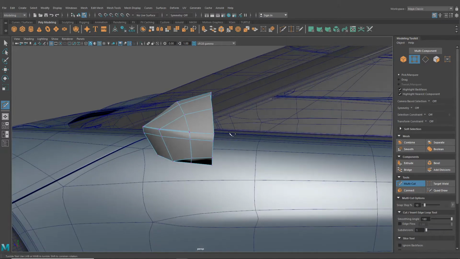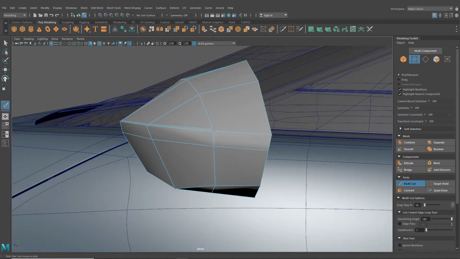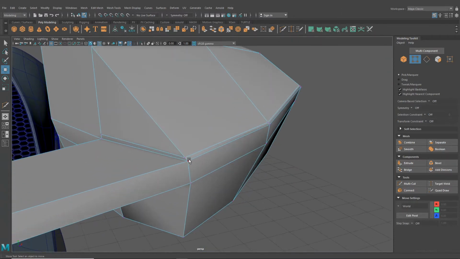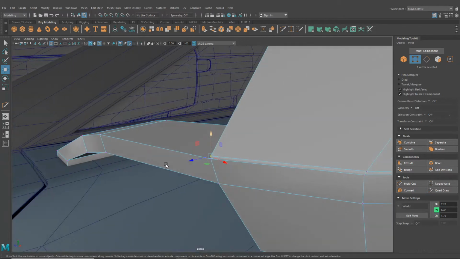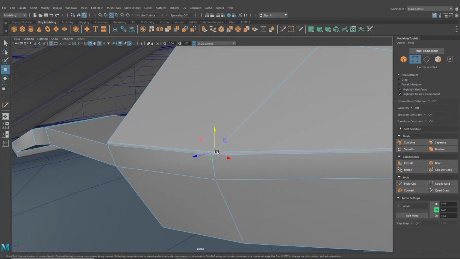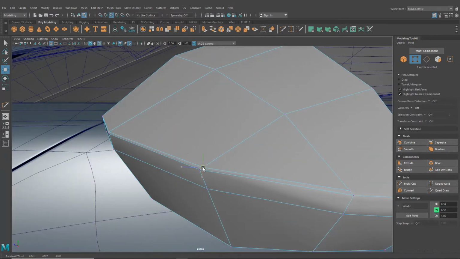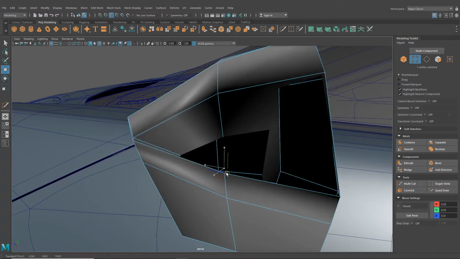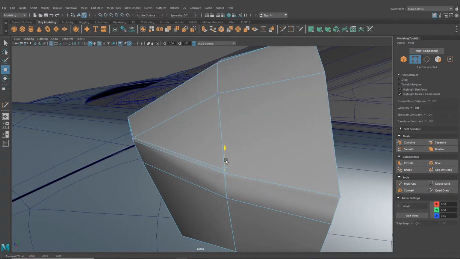Okay, and then let's take these, because I think what we'll want to do with this is I'm going to grab this, hold down V, and pull it up vertically. And I'm going to snap all of these to that point, holding down V, and just pulling it vertically instead. Around there.